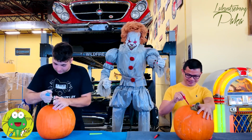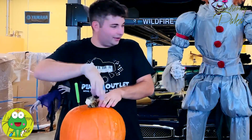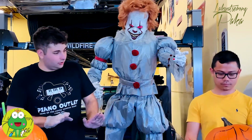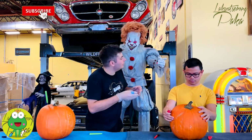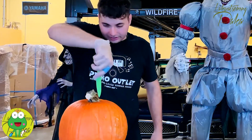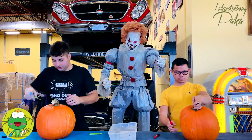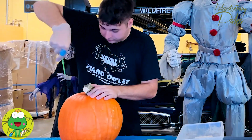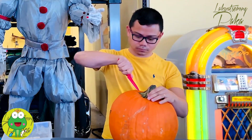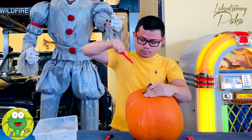I don't know how to start. Start cutting. First things first, we need to take off the top so that we can remove the guts. However you do it, just make sure you're able to put the top back on and it won't fall. Usually how you do it is you go from the top and cut a circle around the top and just pull it out. If you have to, insert the blade. Be careful you don't cut your hands. See what I'm doing? Insert the blade. Use it. Cut.